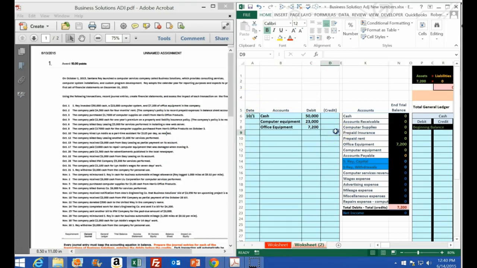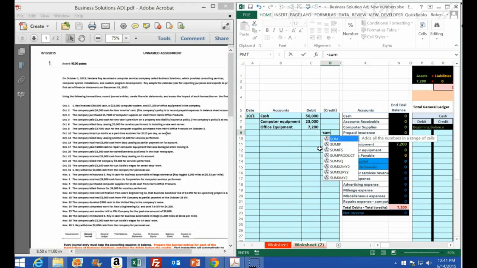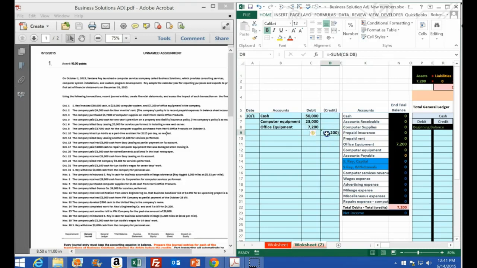We could use the sum function in order to do that. What I'd like to do is sum this up and make it a negative. So in order to do that, instead of hitting equals, I could hit negative SUM, then double click the sum function and highlight both the debits and the credits in case there are any credits in there, and then enter. So we have a credit, or negative number, in Excel. Excel sees it as a negative, we see it as a credit, and the debits add up to here. If you highlight them, you can see it on the formula bar, we'll add it for you, and then we have a credit equal to that. The question now is, what should that credit be?